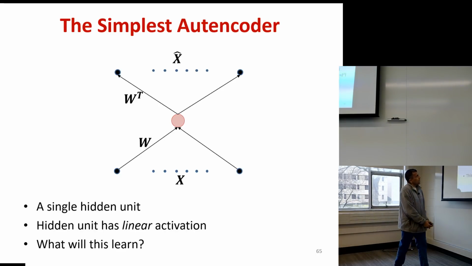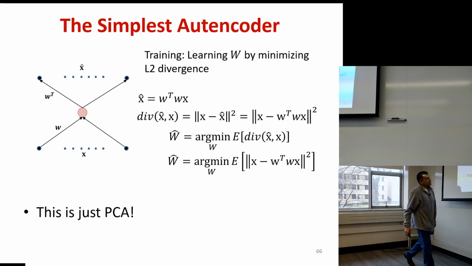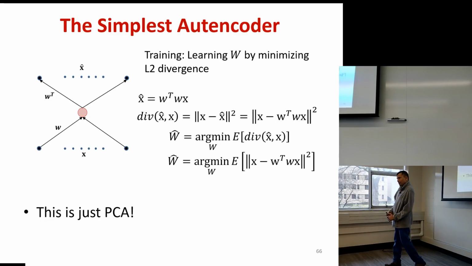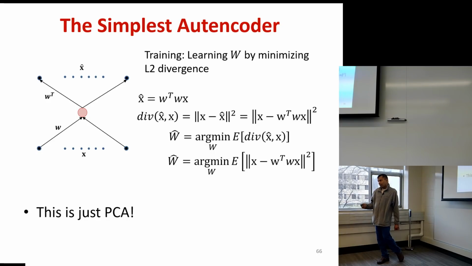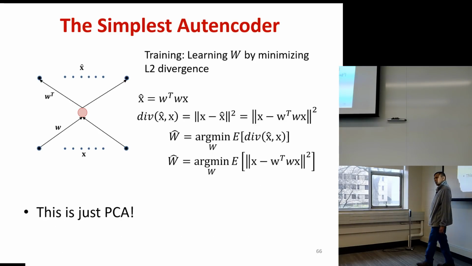So what I would do is define the divergence as the L2 error between the input x and the recomposition x hat, which I can rewrite as x minus w transpose w x, because w x is the input to the first neuron, which has a linear activation. There's no further transformation. And then w transpose is basically taking the strength with which the input pattern has been detected, and scaling that same pattern to reconstruct the output, right? So now if I try to minimize this divergence, that's just trying to minimize the squared error between the original data and w transpose w times x.